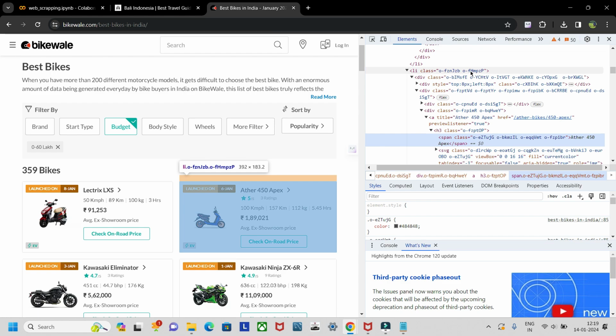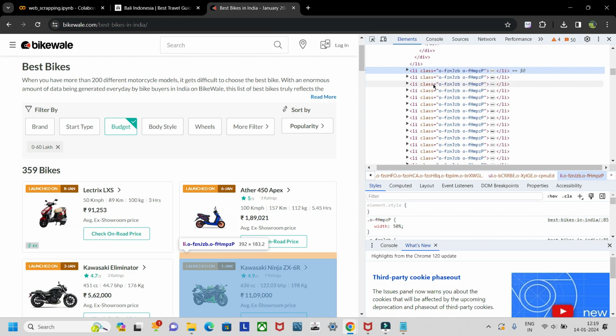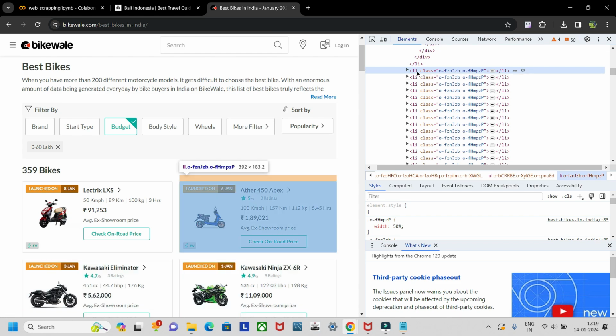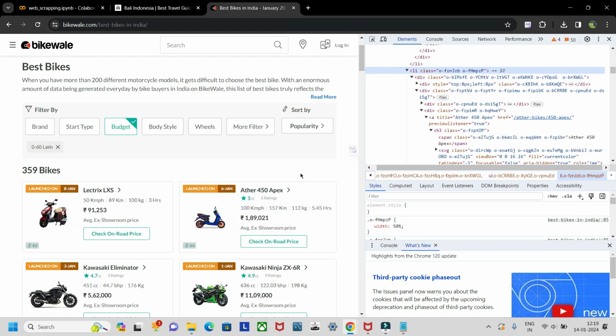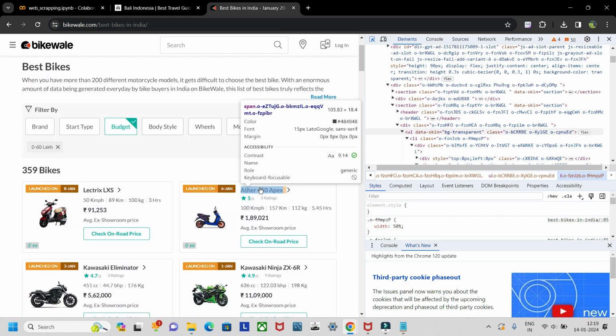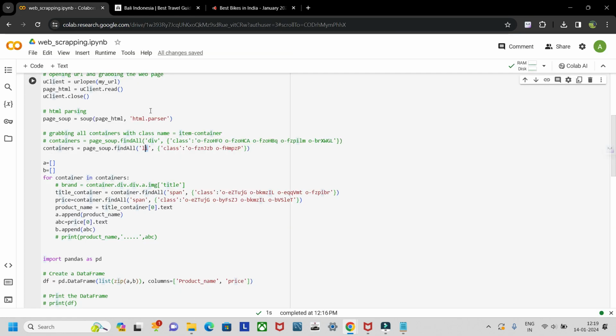Okay, if I hover here, it goes here. Now if I shorten this and if I go here, it goes to the other one. Okay, so basically this is in the form of a list. And in this list tag we want the price. Okay, so if I go here and if I go to the name, this is the span. Okay, so it is in the span class, and this is the class, so that I'm mentioning it here.